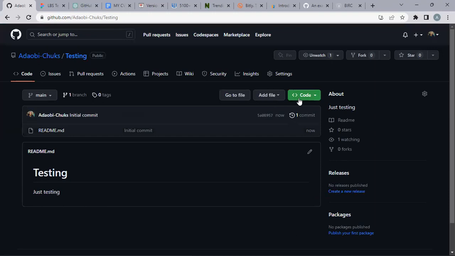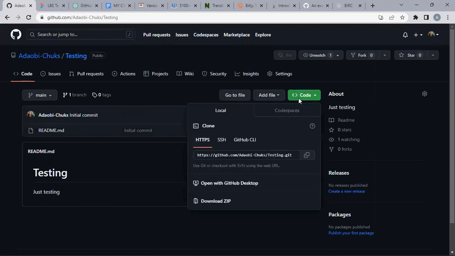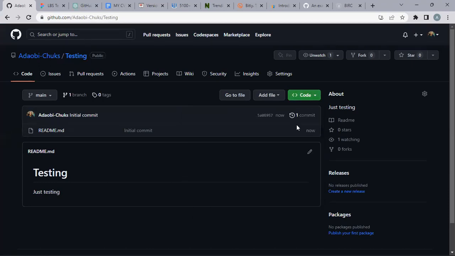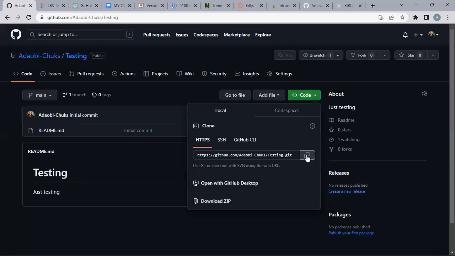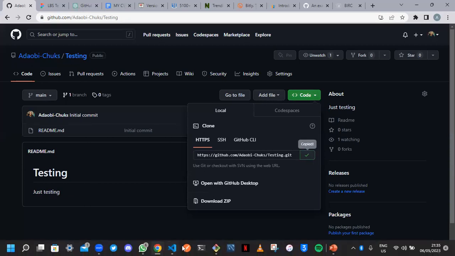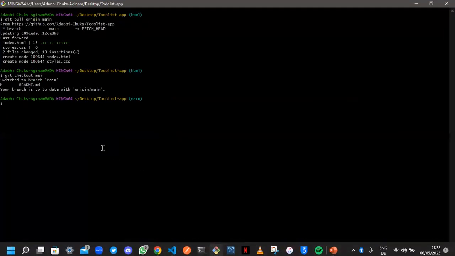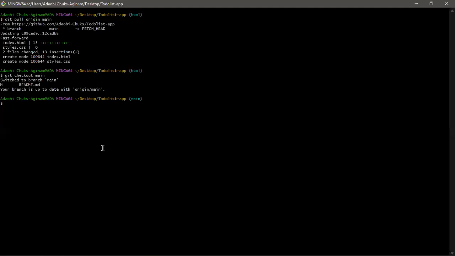Then once it has been created, you click on code so you'll be able to copy the link. The link is going to be here. If you click on code, you see the link, and then you copy it. Then you go to your terminal and clone it with the command git clone, then you paste. But first of all, you have to make sure you're in the folder that you want to clone it to.